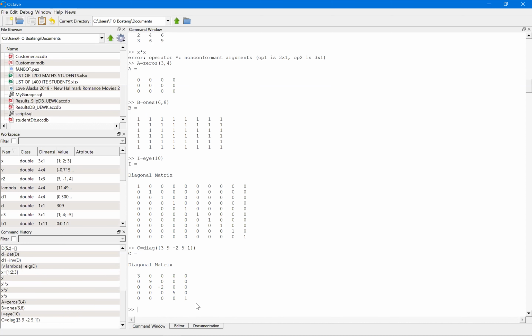That's all. So when it comes to matrices, you can manipulate them in so many ways using the Octave application or Matlab. The last one I'll do, and I'll move on, will be magic. So let me call it M equal to magic, and I can give it any dimension, let's say 4.